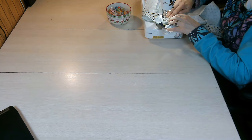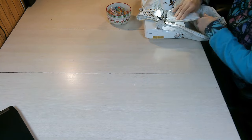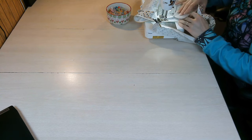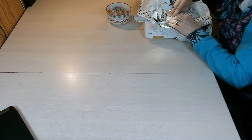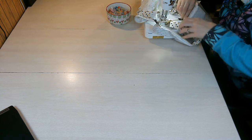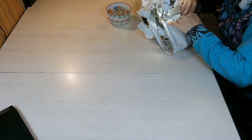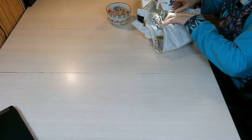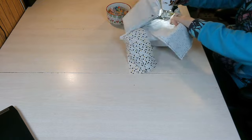And I'm moving all the bulk, as you can see. Here on my machine, I'm just moving the bulk. I'm kind of going around, and it's going this way. So there's bulk in the bed of my machine under the throat, and then over here in front of me. And I'm just going to top stitch along. Now I'm going to zip up my zipper a little bit, and that just helps me get in there, and then onto the other side now.